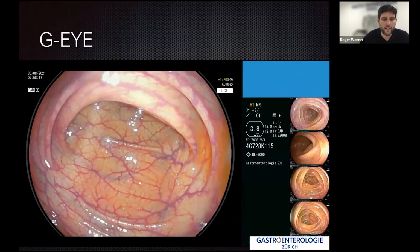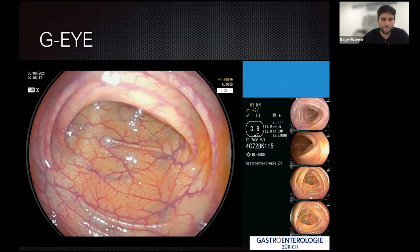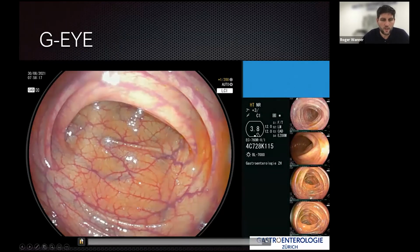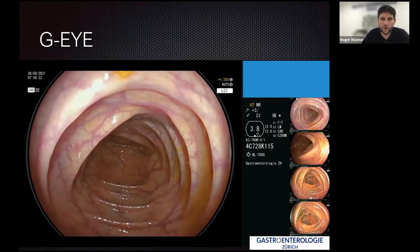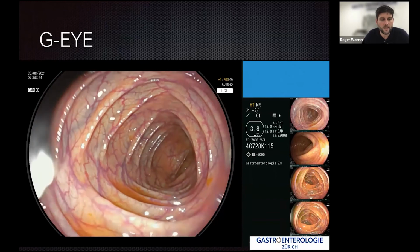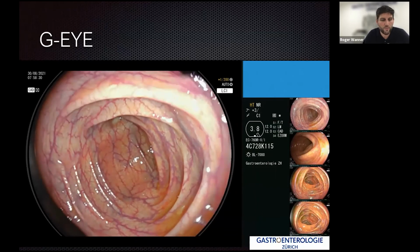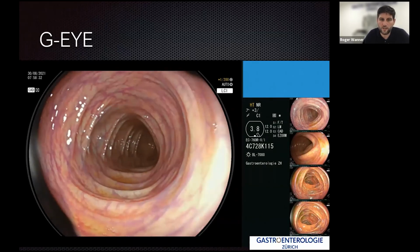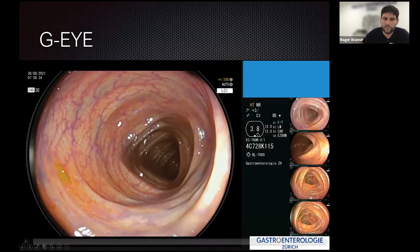Of course, during the endoscopy, you don't see the balloon, but of course you can feel it. The brilliant thing about the balloon is that it allows you to straighten any looping. As you can see on this video, you can retrieve and withdraw your endoscope. The maneuverability is not limited. As you can see on the video, you can push and pull the scope, and even rotations are possible. You also see how the folds are flattened, and the visibility of the mucosa is excellent.